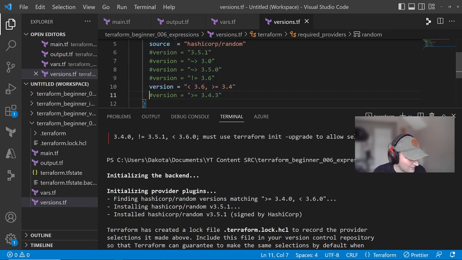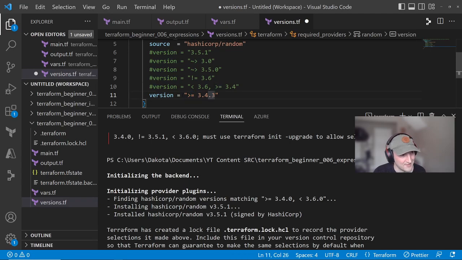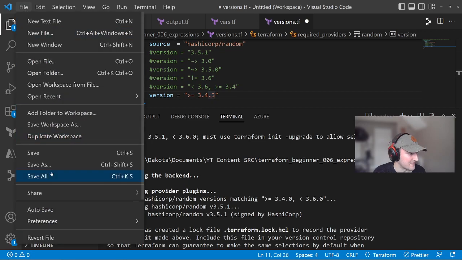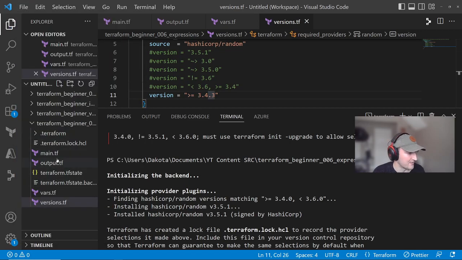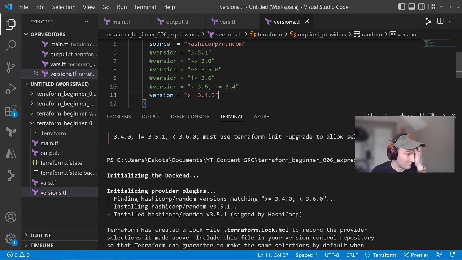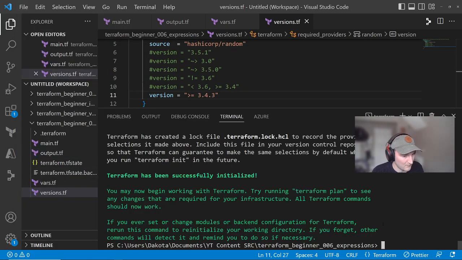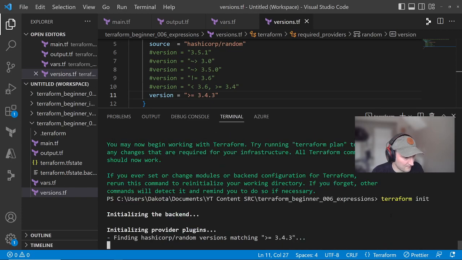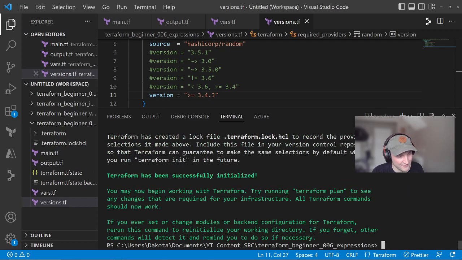And then the last one is kind of redundant, I guess, but this is just demonstrating greater than or equal to, less than or equal to, etc. So if I were to run this, this would actually select 3.6.1 or 3.6.0 because that is the newest version of the module. It doesn't just pick the next greatest, it picks the newest version that meets the constraint. So I'll demonstrate that here. So 3.6.0 was selected.